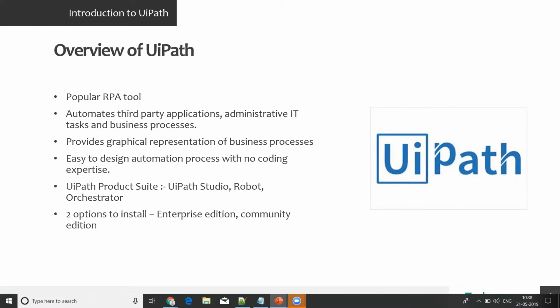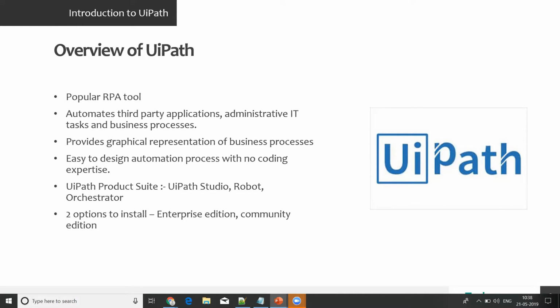The UiPath product suite contains UiPath Studio, Robot, and Orchestrator. UiPath Studio provides a visual-intensive automation tool which is easy to use, with drag and drop features, and enables people to design their workflows.